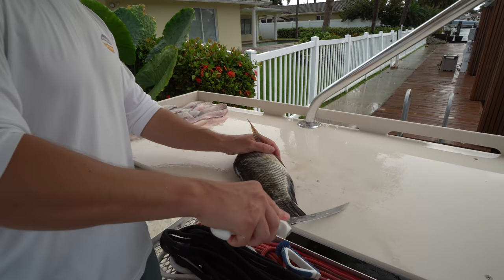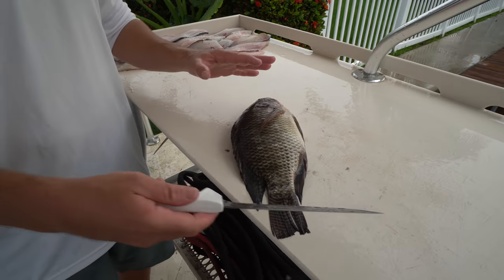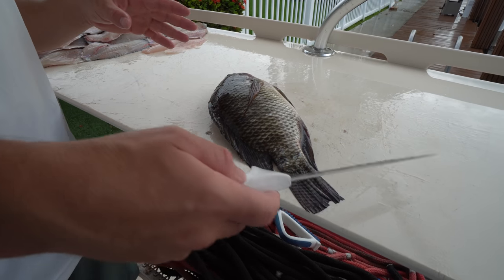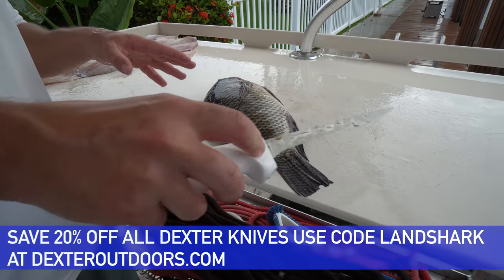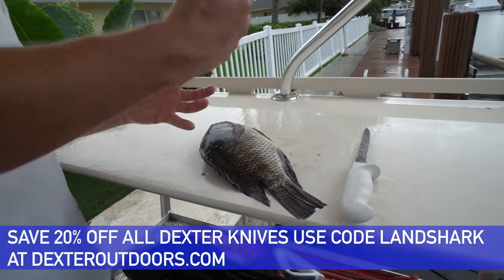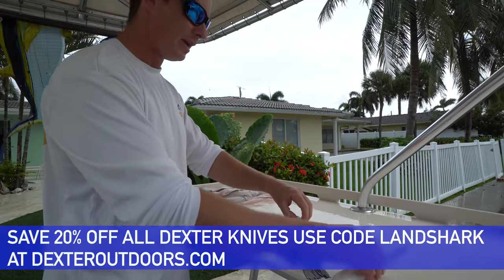7-inch Dexter, flexible. Honestly, this is like my favorite knife for freshwater fish, peacock, bass, crappie. It's got the flexibility you need for those softer fleshed freshwater fish and to really get around those big rib cages like a crappie and tilapia.